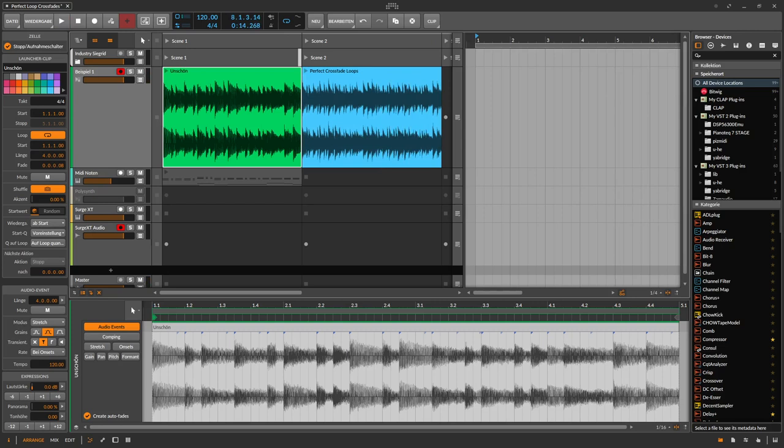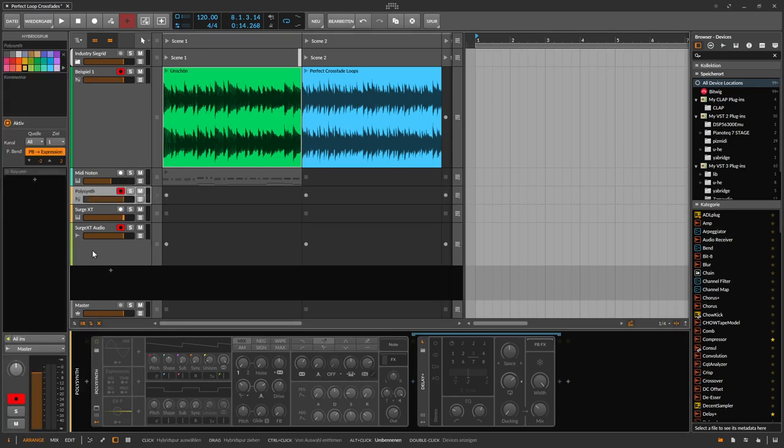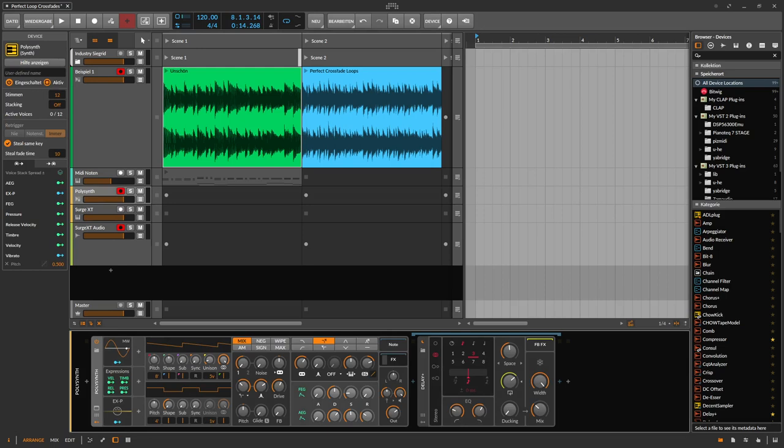Okay, so there are two very simple solutions for such a case. Actually, it's only one, but Bitwig offers a nice feature that makes it much simpler. The first solution in Bitwig internally is if you record a melody, for example, with a synthesizer. I take here, for example, polysynth, like this, and delay plus. And of course, you can do this with a pad as well, or melody, or whatever you want to record.